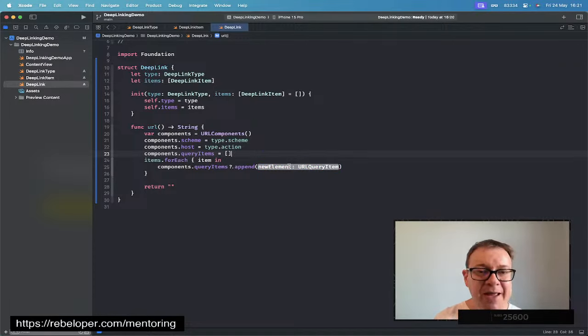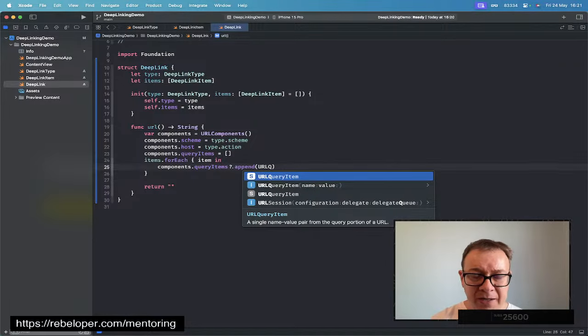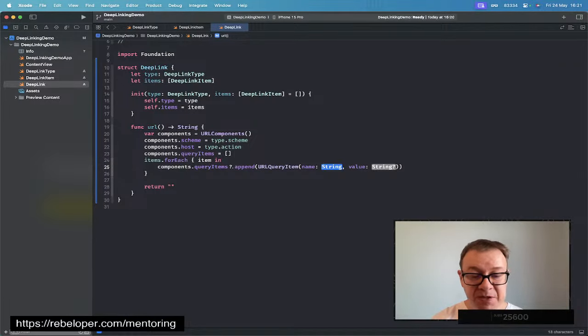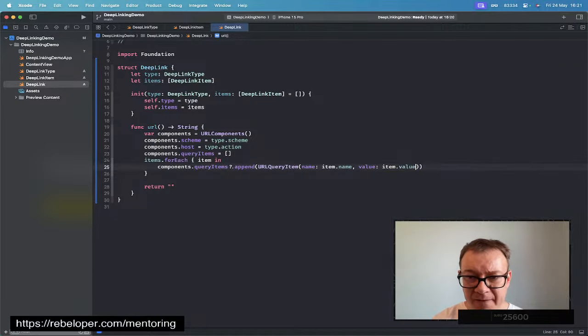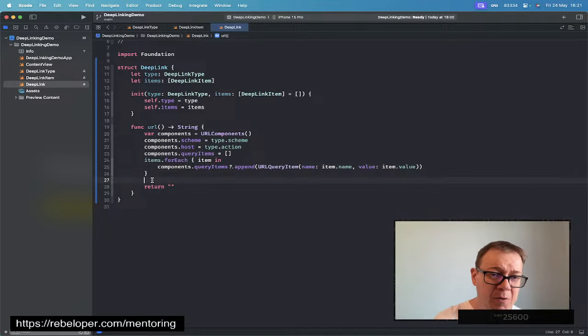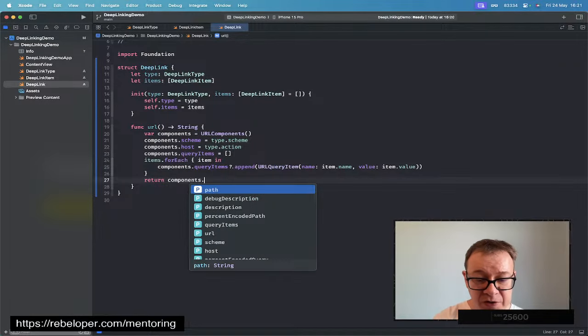We are going to create a URLQueryItem with the name and the value, and the name comes from the item.name, and the value is from the item.value. Okay, and as you can see, it requires an optional string, which the item's value is. And then after we populated the components' query items, we are just going to return the components' URL.